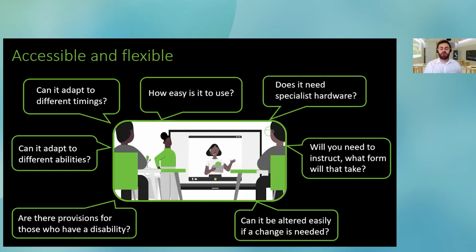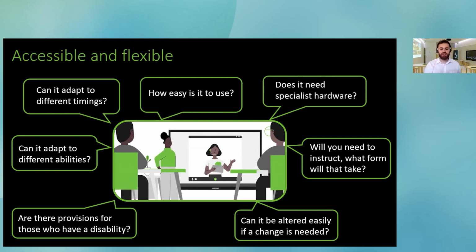We've deliberately kept lots of our virtual visits and some of the digital technology in our on-site sessions very simple to use as well. The technology shouldn't be a barrier, and this kind of links back to my idea of technology complementing the content. Students shouldn't be focused on, how do I do this? This is difficult to work. How do I operate this tablet or this phone? They should have their focus on the knowledge, the objects they're learning about. They should be asking, what is this object? What can I see? What can I learn about this, rather than struggling with the technology? So we make it very simple to use.